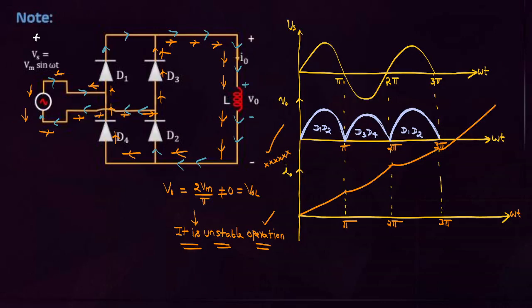This is a special case. Still not framed as a question, but you can expect it, so remember this. Most likely they will ask for the current waveform. A diode bridge rectifier is not a thyristor. It is a diode bridge rectifier with purely inductive load. The current will continuously increase. That's why this process will continue, and either the load or the source will be damaged. That's why it is unstable operation. Diode bridge rectifier with purely inductive load: current continuously increases, and that's why it is unstable operation.